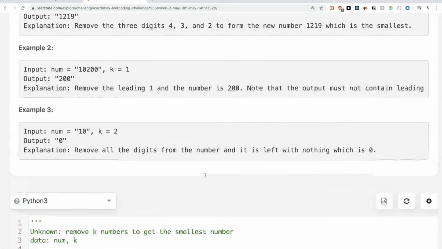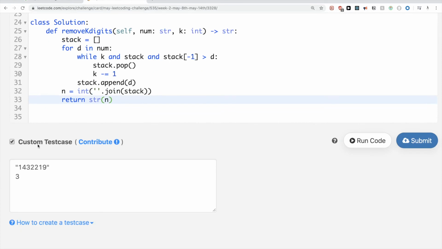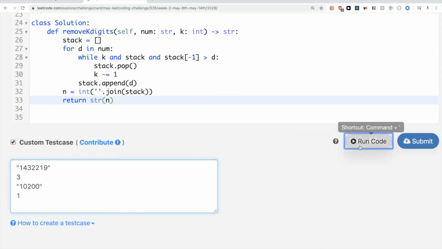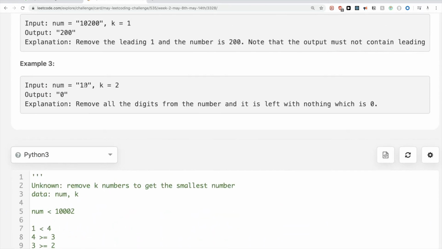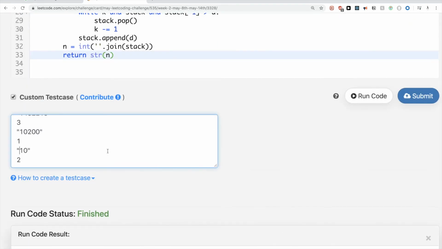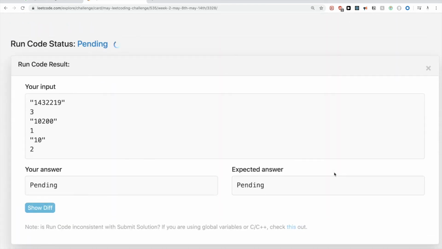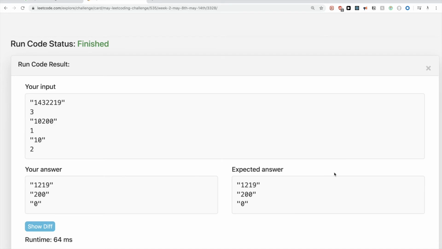Okay, let's try with this one, k equal to 1. And let's pick the other one. 200, okay.